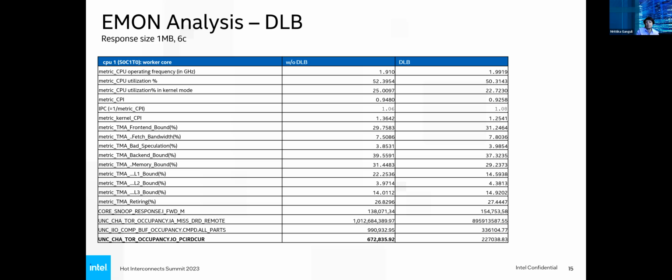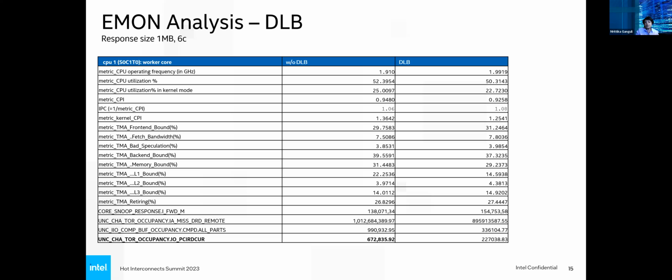They are blocked in conjunction with a remote cache occupancy, the IIO buffer occupancy, and the PCI read-write current data. So these are 4 metrics which are going to tell you if the queues of different entities of the CPU are getting blocked. And you'll see a difference with and without DLB. It shows that the queue blockage is removed as soon as you add a hardware accelerator like DLB.